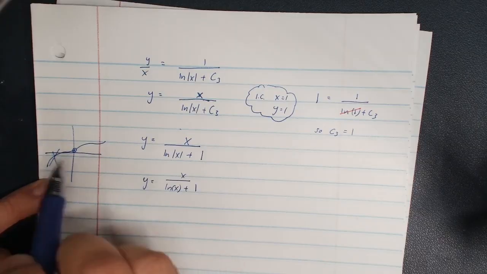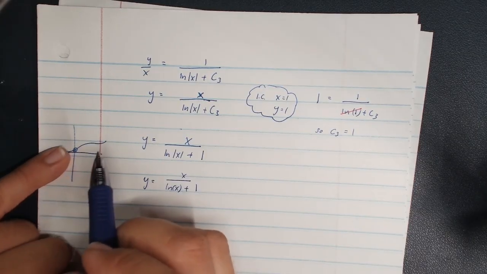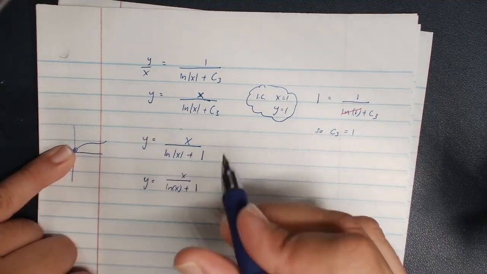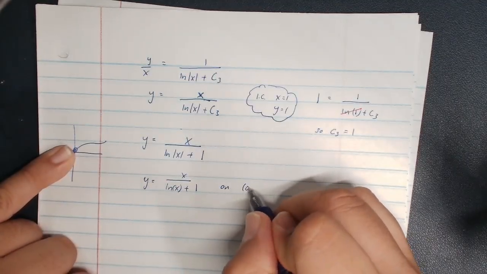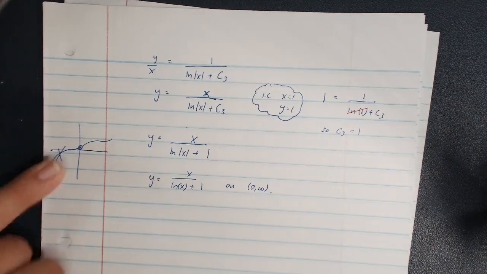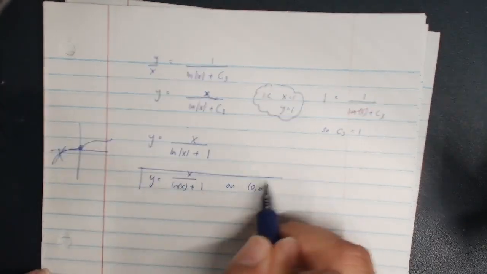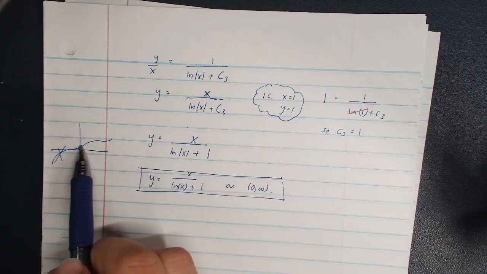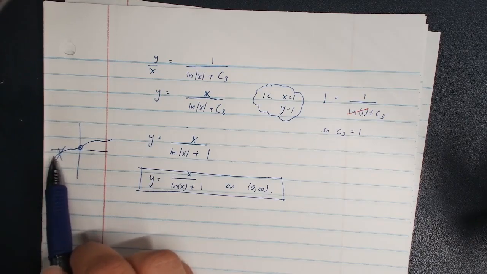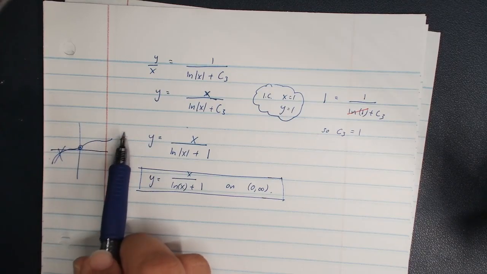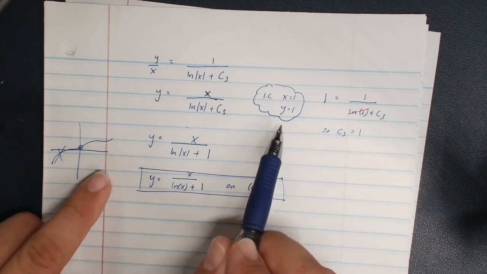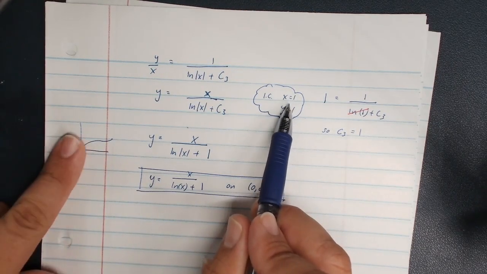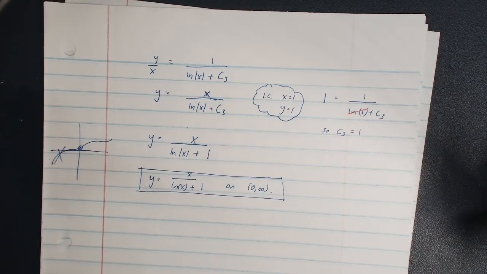No absolute value. We don't care about this stuff back here. So we only want where everything's positive. So that would be on the interval from 0 to infinity. And there we go. That would be our final answer. Because remember, you're not allowed to include any discontinuities, but then if there's a discontinuity, you either have to choose everything on one side of the discontinuity or everything on the other side. You have to have the largest continuous piece. Here we need the positive part, so we disallow the negative part. So that will be our result.